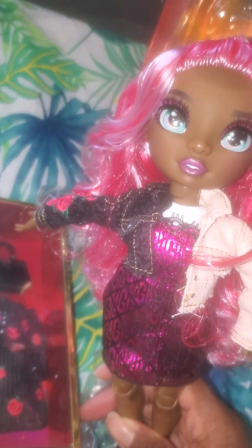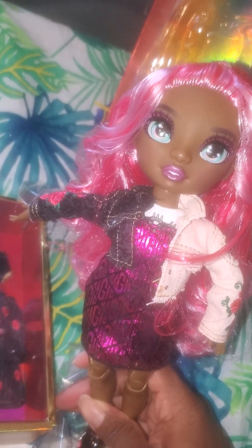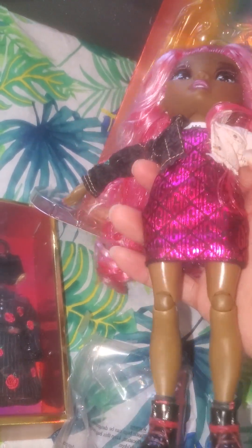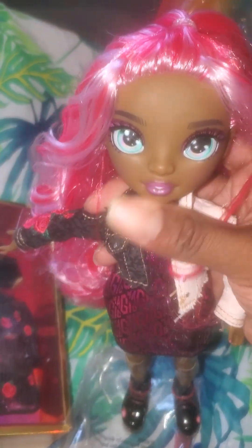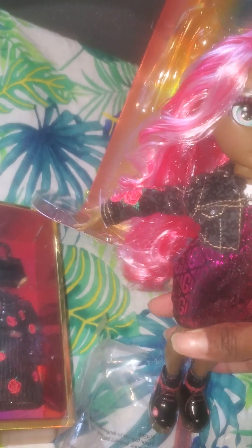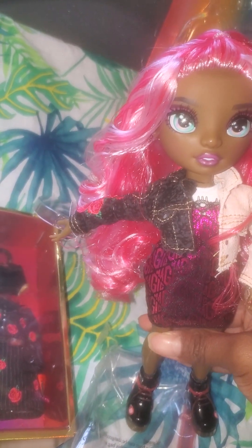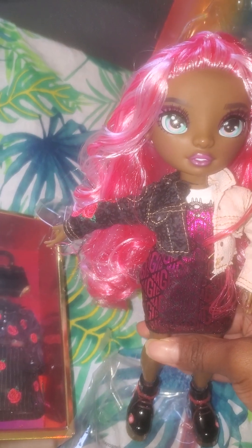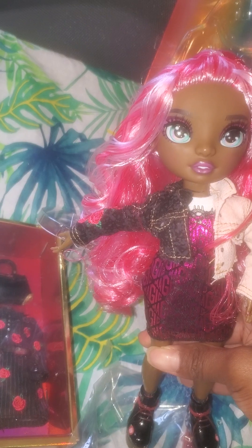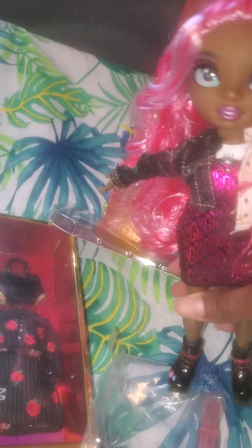Everything will really look a lot better separated. I really love this outfit. I want to do like a Rainbow High fashion show — I think that'll be cool. I do want to get a lot of storage bins to be able to do that. I actually want Rainbow High to give us something like a stage — like a runway stage for a playset. I think that would be so cute if we could get something like that.